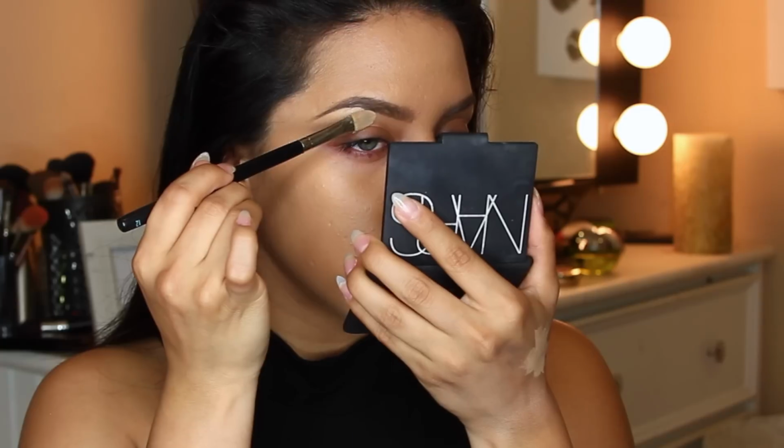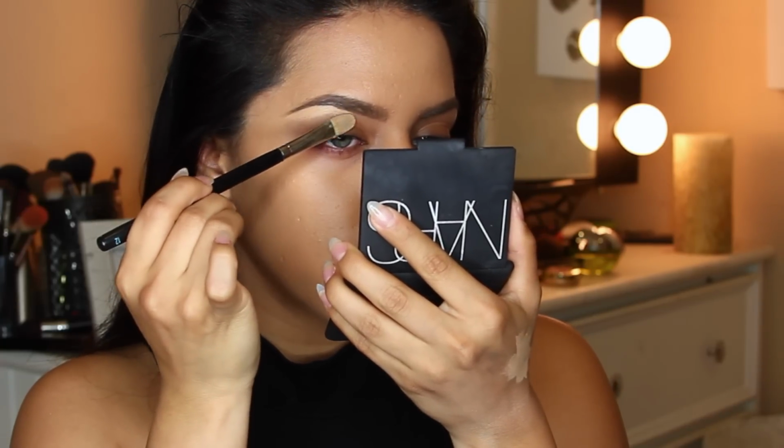So next I'm going to take a concealer. This is my NC35 Studio Finish Concealer, and the brush that I like to use for my concealer is my Mint 12 brush. I am so sorry about all the background noise, guys. With my brush, I'm going to chisel out my brow bone, making them look really, really sharp.